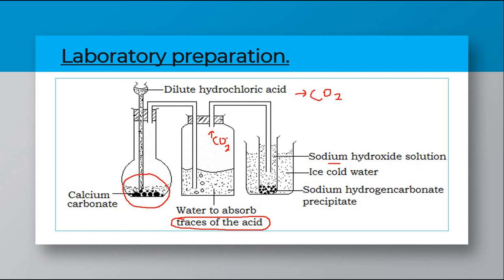Remember, here we are having excess carbon dioxide gas, and therefore we shall form sodium hydrogen carbonate as a precipitate or a solid. So that is why we are having it here. These white particles you are seeing, this is sodium hydrogen carbonate. What we had at first was the theory. Now what we are looking at is the diagram, just in case it comes in your assignments. Then you should be able to produce both the theory and the diagram. Let's continue.